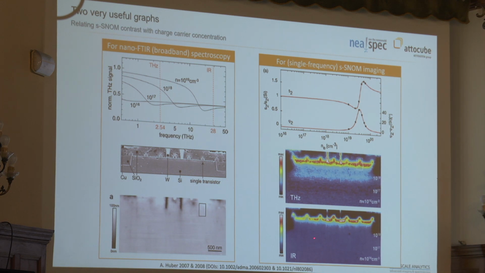And again, we can see that for low frequencies, for terahertz, some areas, like this one, are reflecting. But for infrared frequencies, for much higher frequencies, we are suddenly here, and it's turning dark. And there's even a small dark stripe here at 10 to the power of 17. It's very hard to see. This corresponds to the dip roughly. This is why we can write here the values, at least the order of magnitude, of charge carrier concentration. So we can map this.